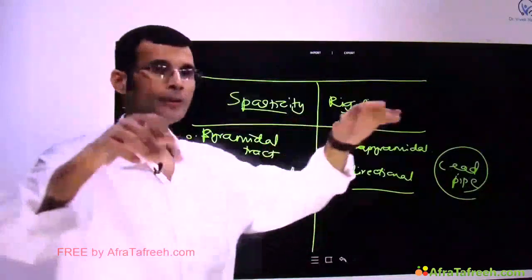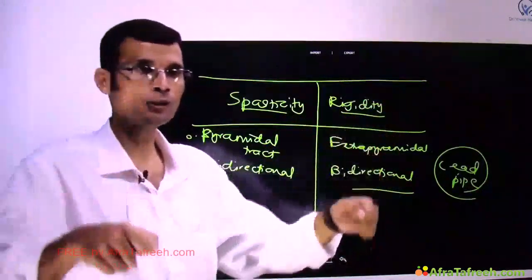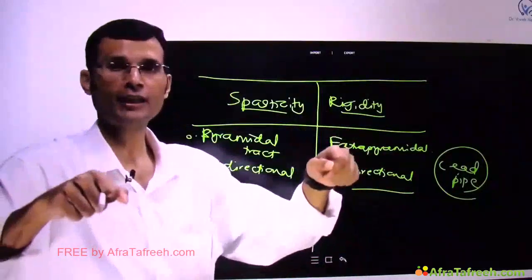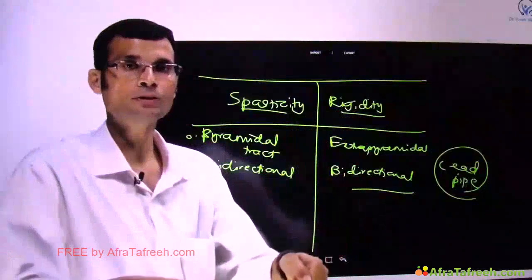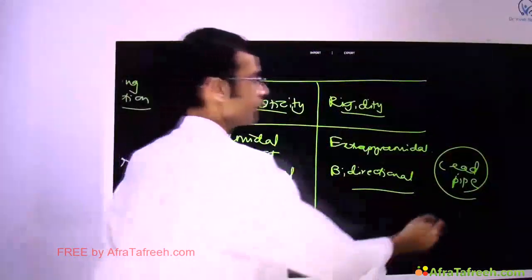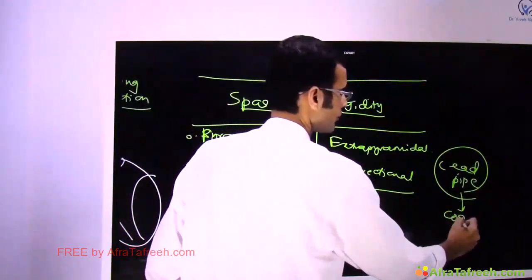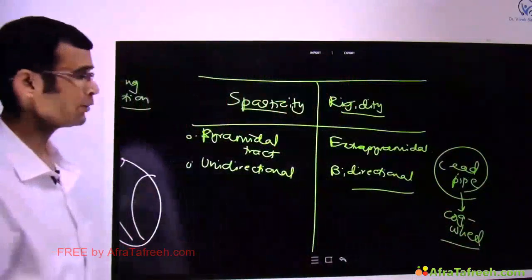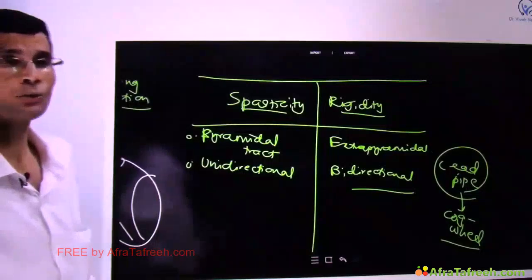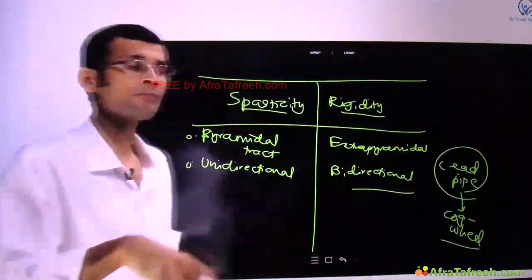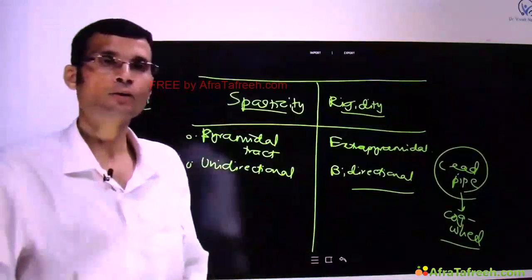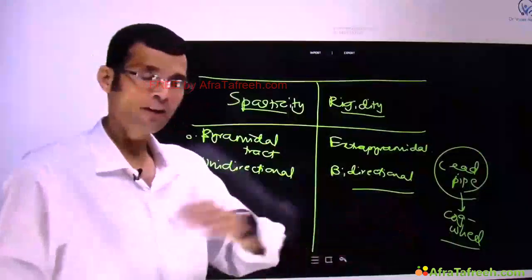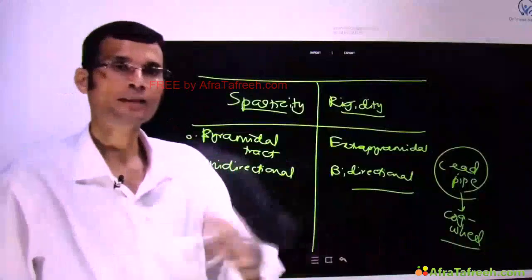So the lead pipe rigidity, which is going to have resistance throughout the movement, now has a series of catches in that. Rigidity comes and goes, comes and goes, and therefore it has extended to another type which is called cog wheel rigidity. So lead pipe extends into cog wheel if the Golgi tendon organs of the agonists and antagonists are firing alternately and trying to relax the agonist and antagonist alternately.